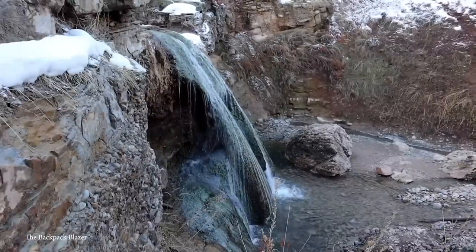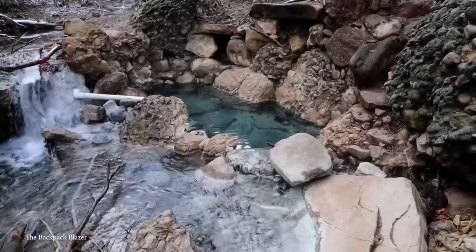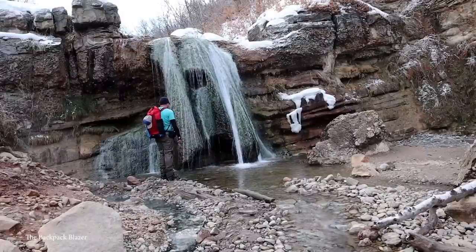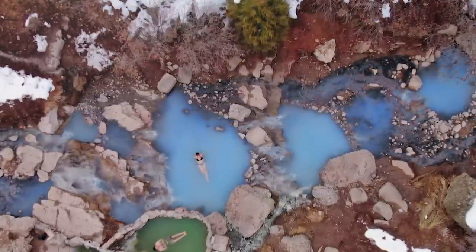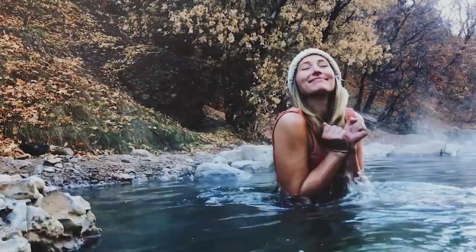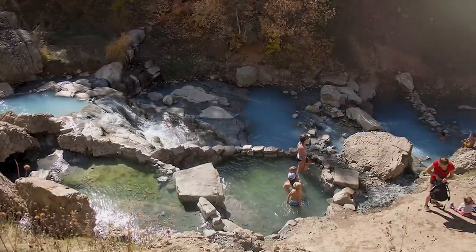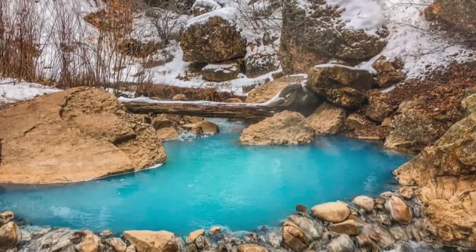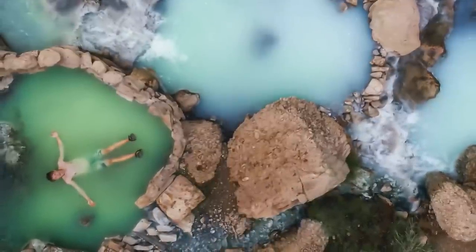Something that's well worth the effort, and also means that the waters here are never inundated with too many people. Once you reach this site, you're rewarded with a breathtaking view of a series of cascading pools filled with naturally heated water that's rich in minerals such as sulfur, calcium, and magnesium, which are believed to have therapeutic benefits on the body. The pools are arranged in a tiered fashion, with the uppermost pool being the hottest and the lowermost one being the coolest, with temperatures ranging from around 95 to 110 degrees Fahrenheit, or about 35 to 44 degrees Celsius. Adding to the beauty are colorful mineral deposits on the surrounding rocks, creating stunning shades of orange, yellow, blue, and green.